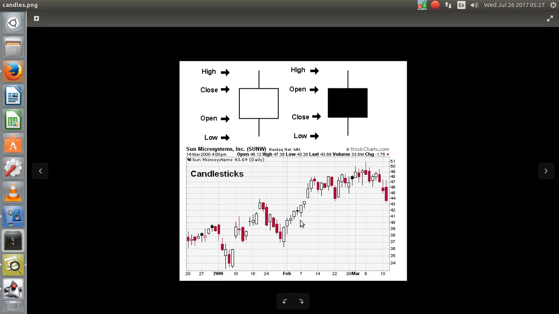Or if the open is higher than the close, which means the closing price closed lower than the open price, then you would have a black body or a red body, as you can see here as well. Okay, so this is a negative sign, this is a positive sign, more or less speaking. The high is up here as usual in both, and the low is here. These are referred to as shadows.